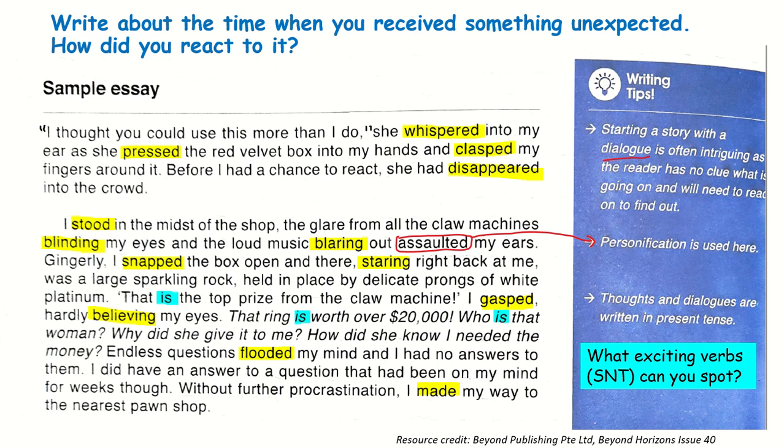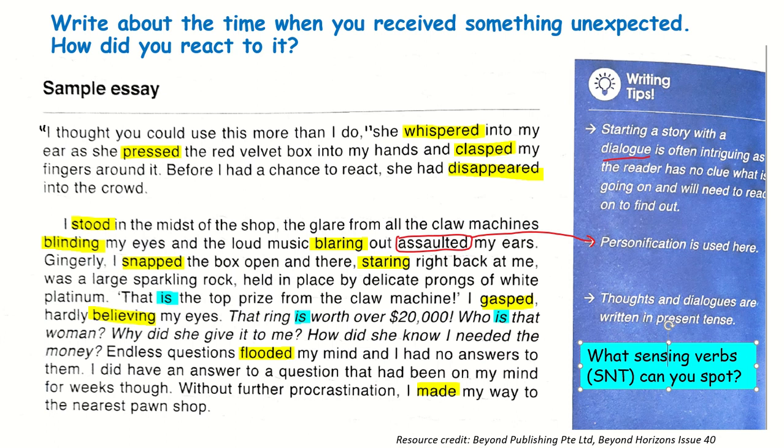In terms of these exciting verbs, maybe I can say that this is also a sensing verb. So what sensing verbs am I referring to? These sensing verbs describe what the character senses using any of their five senses: sight, hearing, smell, touch, and taste. So these sensing words give us an idea of how the character feels about things.